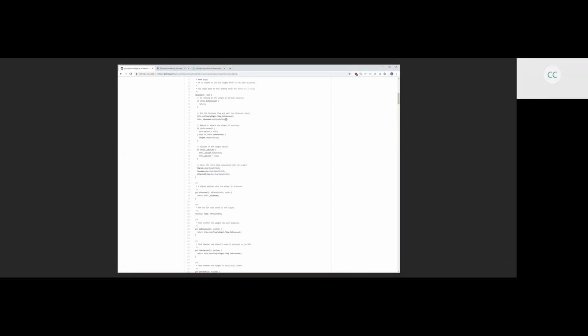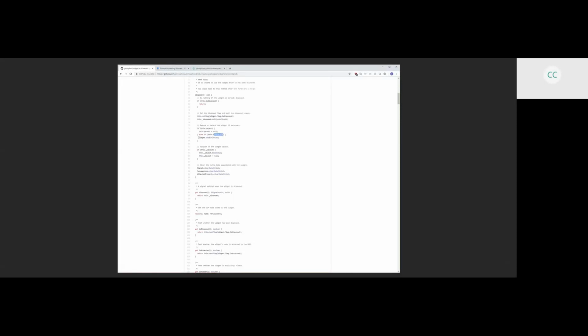So that's why it's emitted before. So do whatever cleanup you need to do as an observer, and then we tear down the tree. The next block is either removing the widget from its parent or detaching it from the DOM if it is the root widget in the hierarchy. If it's the root widget, it's not going to have a parent, so this block won't execute.